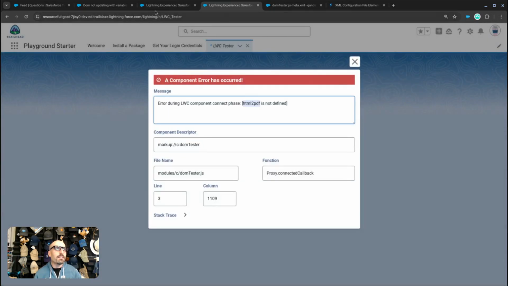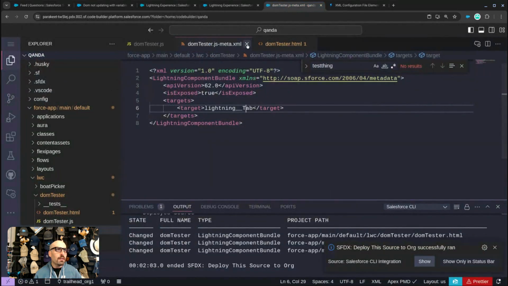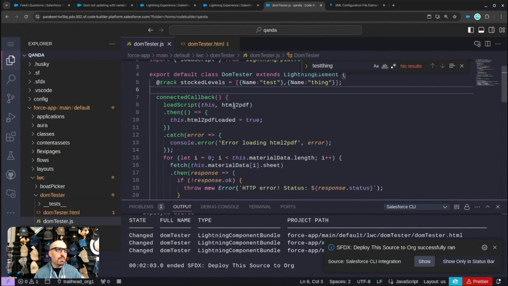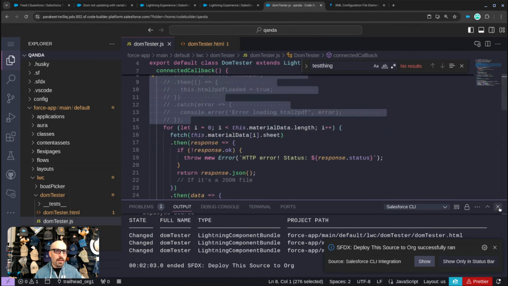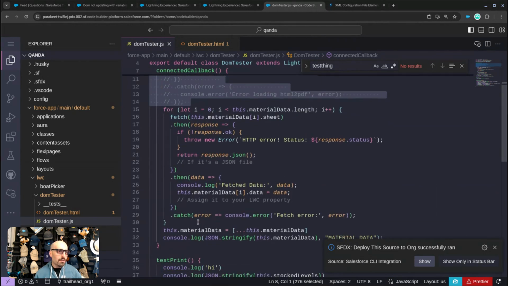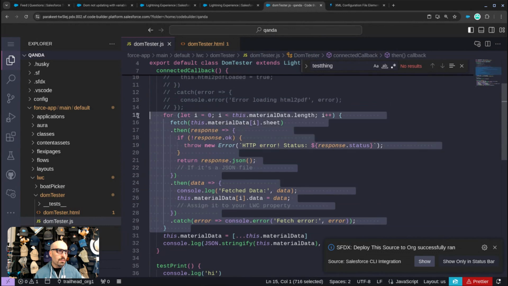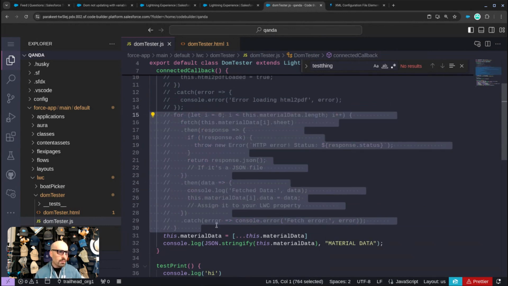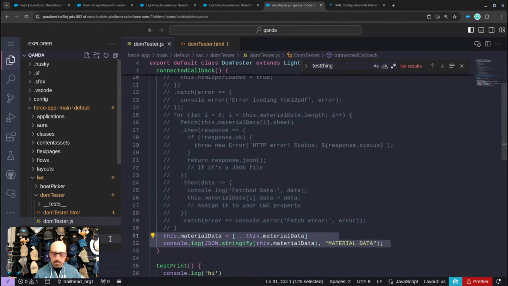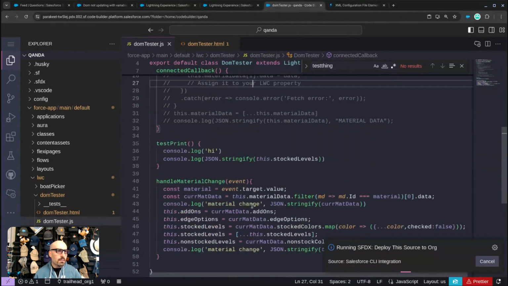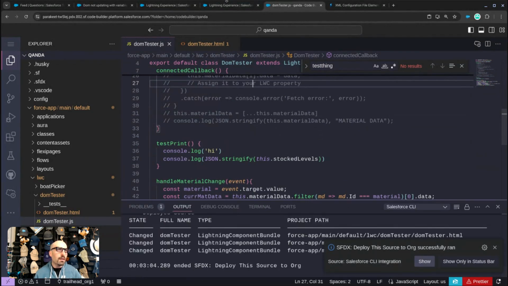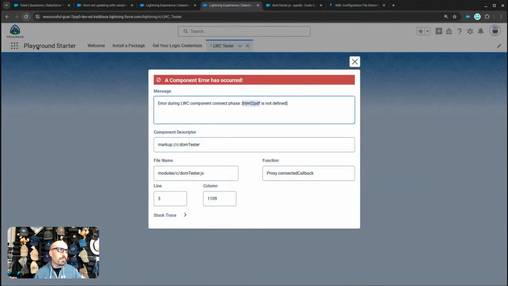Yay, okay, great. That is an error. So HTML to PDF. So we're not going to be able to load script. It's not going to happen. In fact, we're not going to be able to do any of this. Nope, none of this. Let's see if we can just get it to load.